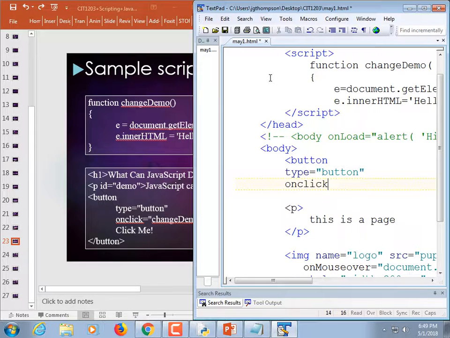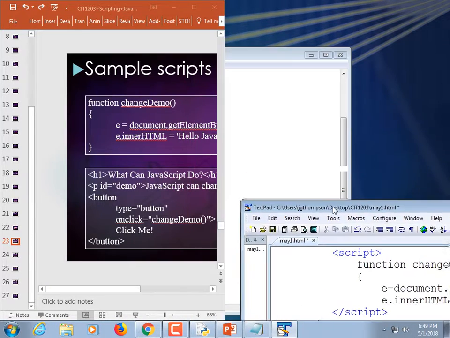On click, this is another event like on mouse over and on load, equals quote. And remember, all their attributes have been in double quotes, so double quote, change demo, end quote. And then we're going to need some text.